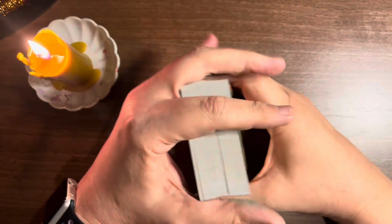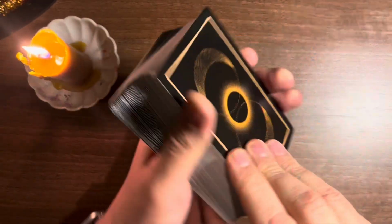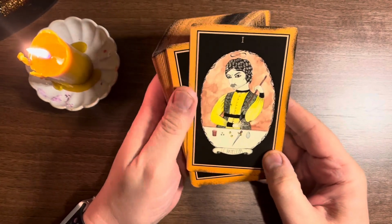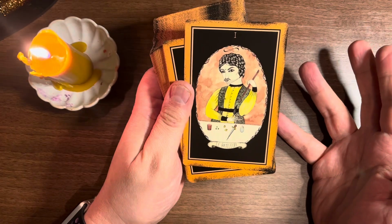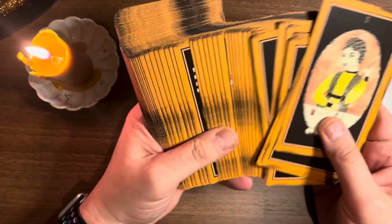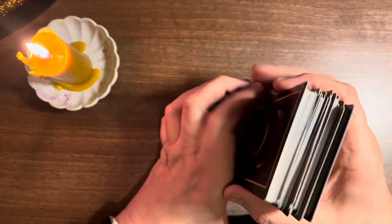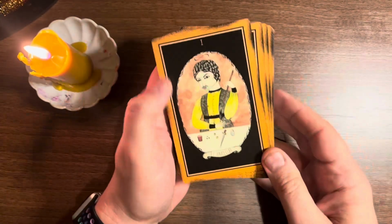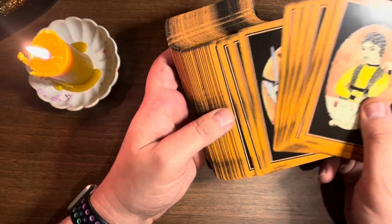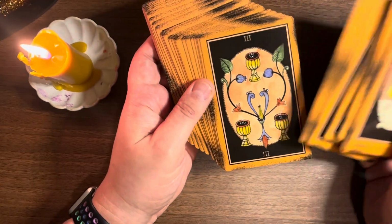Okay, so there we have it. Can't wait to edge this actually in black. I think it will really finish it off nicely. Okay, so first impressions is I like it. Do I think it will be the next Tarot Noir? Probably not. Tarot Noir just has its own unique, and this is unique in its own way as well. The only reason why I suppose I'm comparing it is because you have to buy from France.